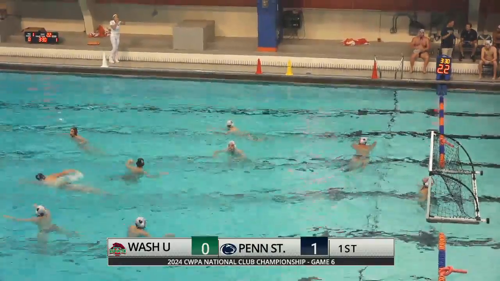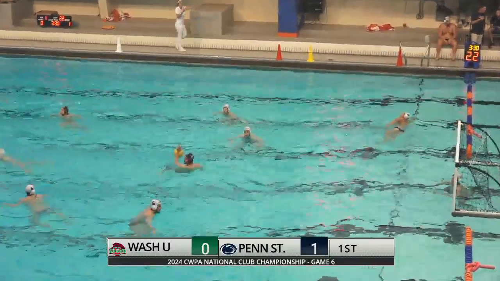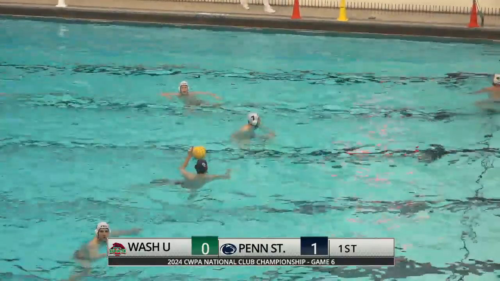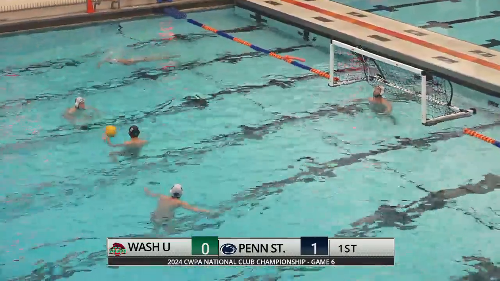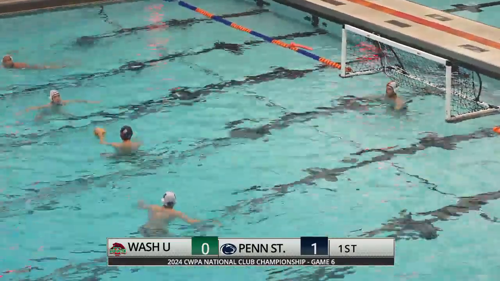A penalty shot has been called against Penn State's number 9, Louis Porter. His second of the game.